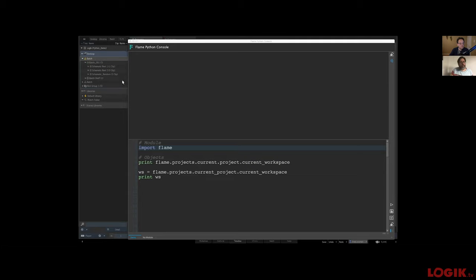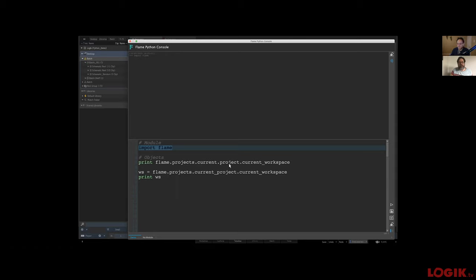So what we're gonna do is we're gonna look at the media panel here. We're gonna try to add a batch group like you did, Andy, and make it red with this color coding. So the first thing that you need to do, as you mentioned, is to import the Flame module inside your console so you can use those controls. The first thing that is a very good thing to use when you are discovering what you are trying to do is the print function, which will print in the console the objects that you're looking at or the different attributes. So we're gonna go over that.